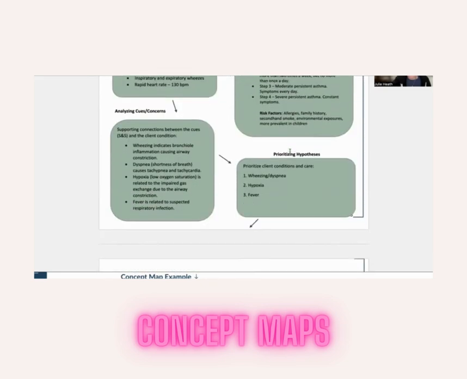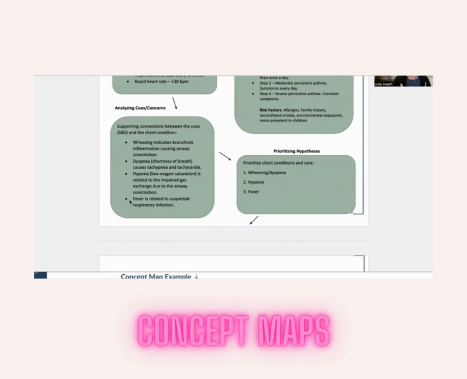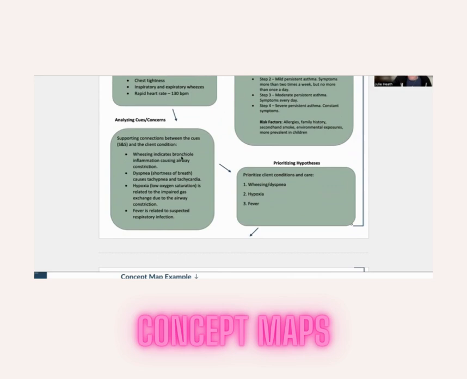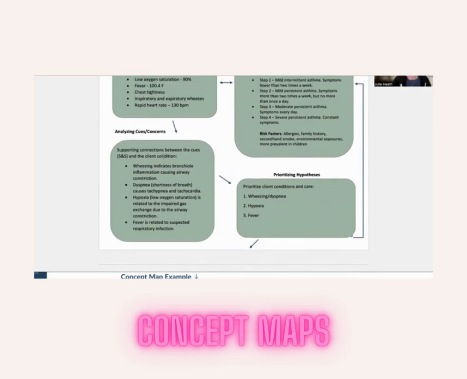You just need to be a little bit more detailed and more organized, and you need to list probably at least 4 things that you're going to be looking at as possible, like the signs and symptoms and why the patient is having those signs and symptoms. Okay. So for this patient, it's wheezing indicates bronchial inflammation causing airway constriction. So they've done a really good job of incorporating not only asthma, but the inflammation aspect of it too, which is what their main concept is.